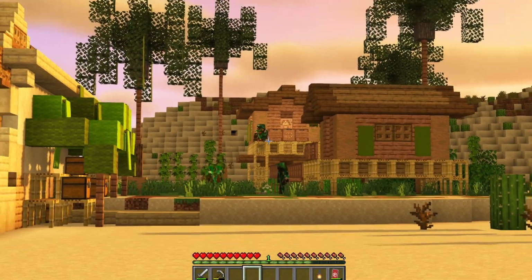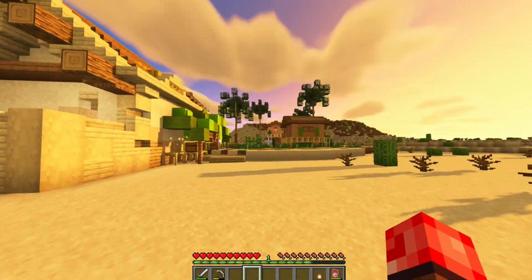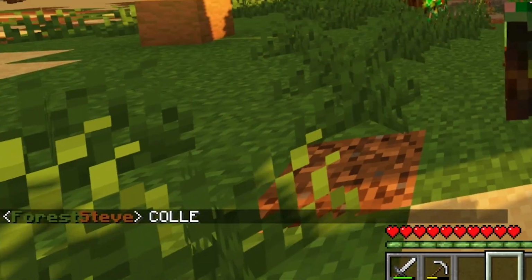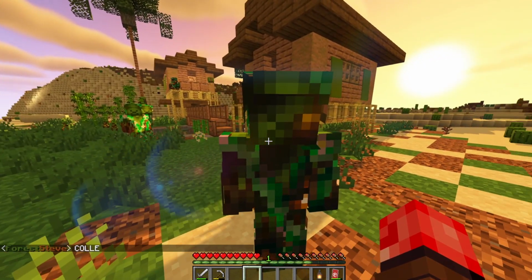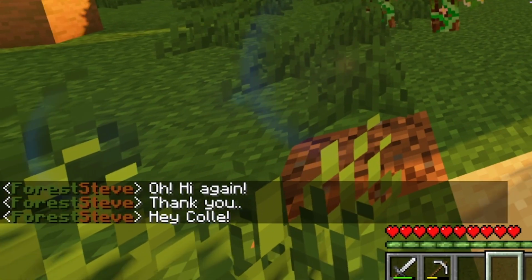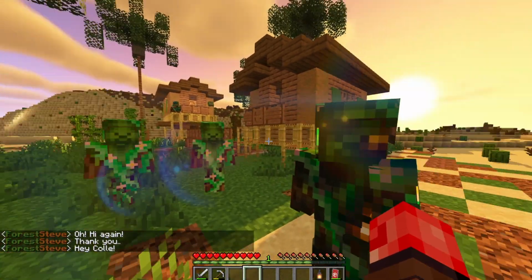Hey, let's see. Oh, the Forest Thieves, they've met. That's a good thing. Hey guys. Hey, it's good to see that you found each other. Cole. Hi, Forest Thief. Are you okay? It's a nice little area you've got here, huh? Oh, hi again. Thank you. Hey, Cole. Hi, guys. That's a lot of you.